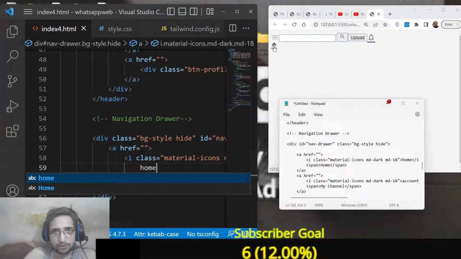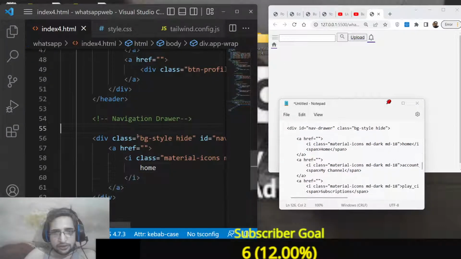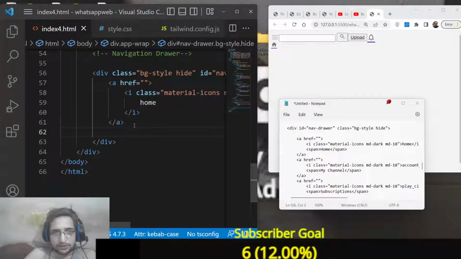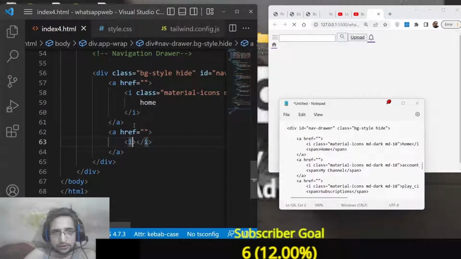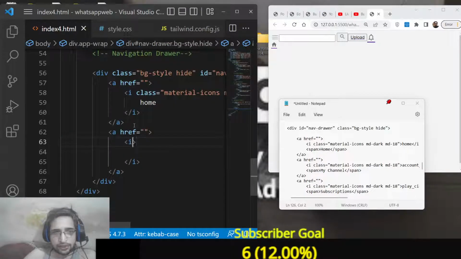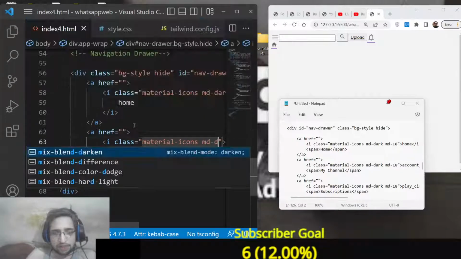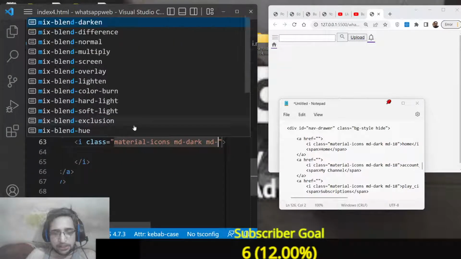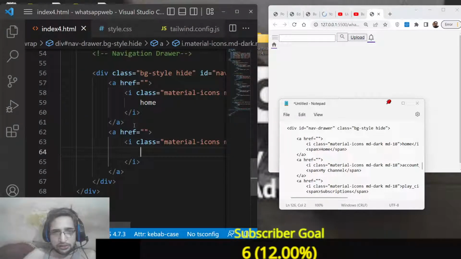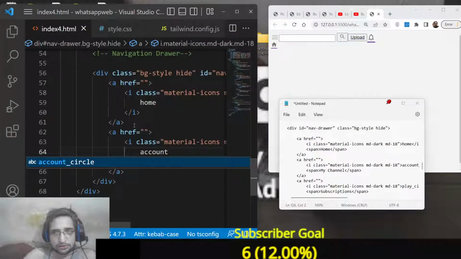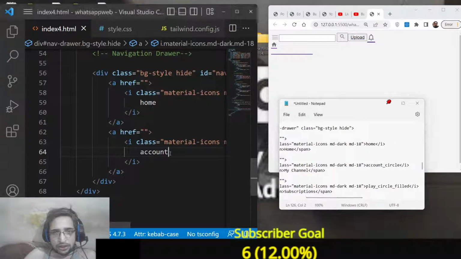You will now see the home icon. And similarly, guys, we will have the second one. So we will have the class here which is again material icons md dark, md18, and this one is for account. So account underscore circle. So now you can see that.